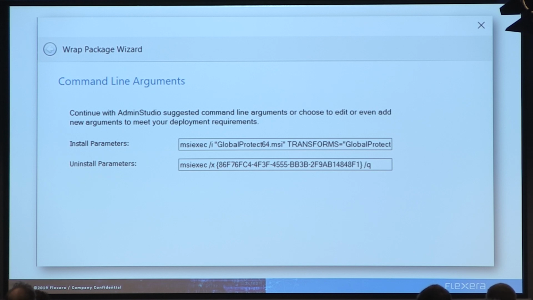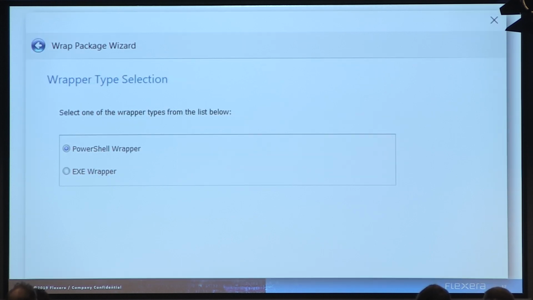We'll recommend, okay, it's Windows Installer, we understand that it's Wise, we understand that it's NSIS. Depending on the product used to create that setup, it has some inherent silent installation capabilities. So we can programmatically recommend those to you. So for the install, the uninstall command, and then you choose which wrapper you want. PowerShell, or the Wise script.